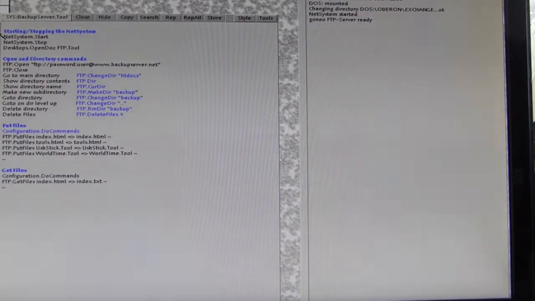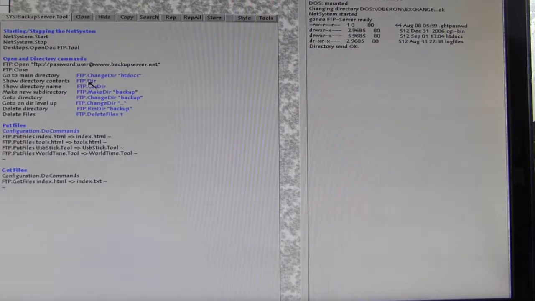So here we go. The first thing we can do is let us show the contents of the directory by clicking on ftp.dir. And you can see we neatly have a list here with all those directories included. This is just a normal web space I have on my server, so I don't have a dedicated FTP server rented in the internet.